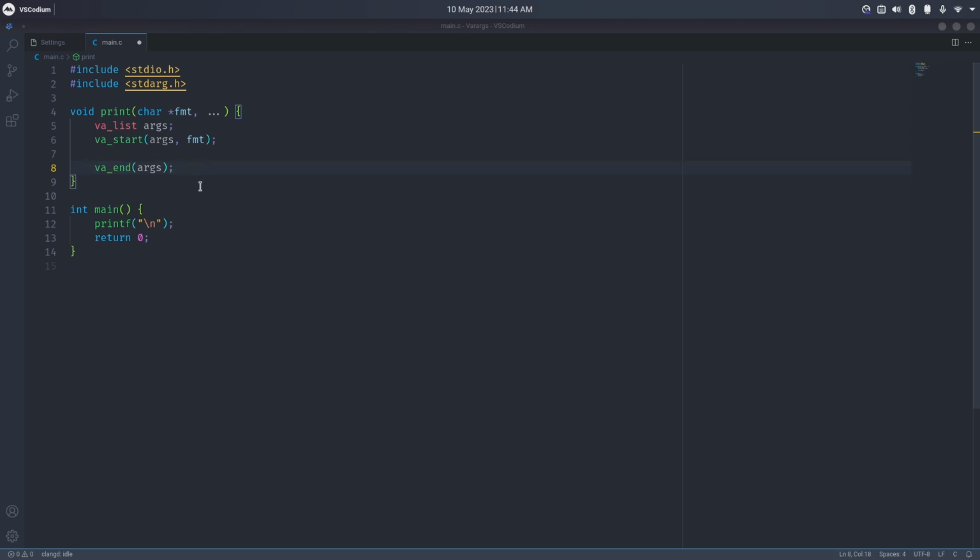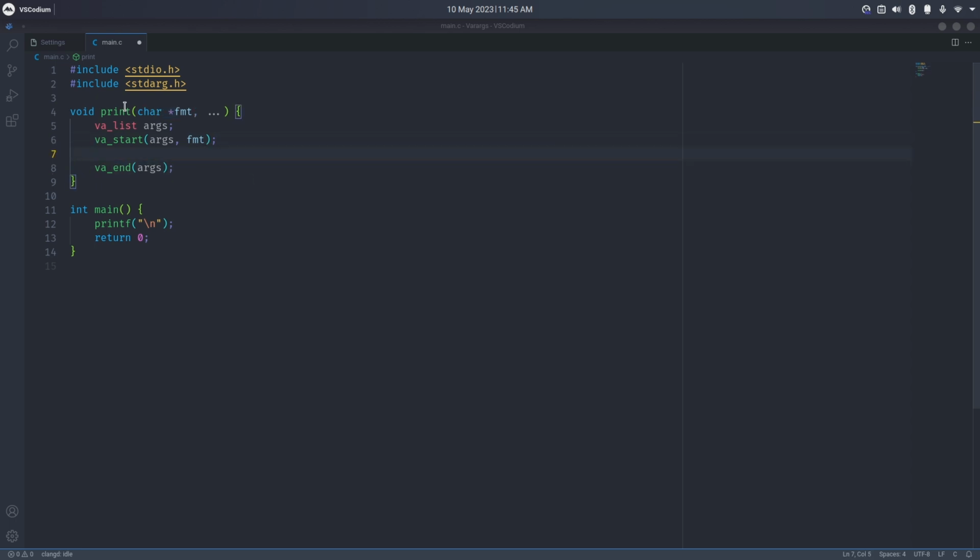Because the way C works is it's really just assembly. You just have a bunch of things in line, and then you have registers that have to be set and stuff like that. It kind of helps to drop the abstraction a little when you're using these, because this is such a cobbled together syntax, honestly. But this is the fundamental nature of it. You construct a list, you initialize that list using va_start, you give it the last named parameter here, and then at the end you end it.